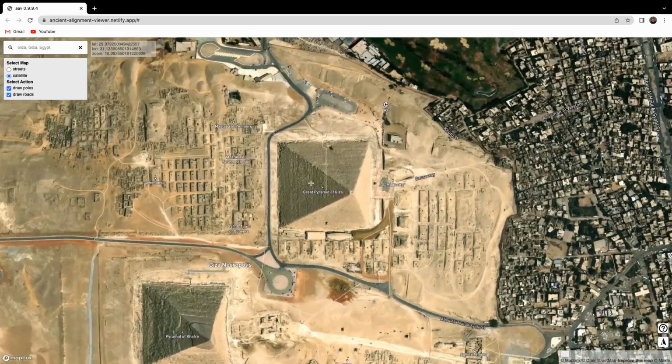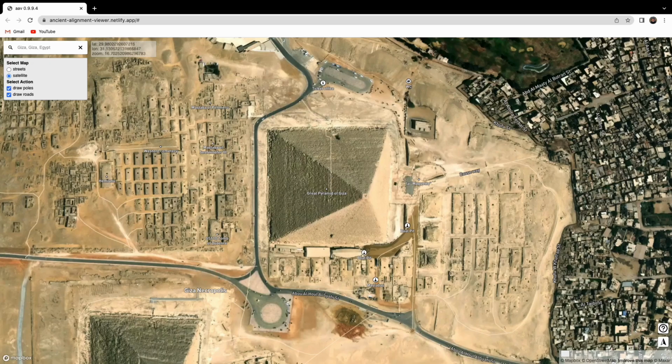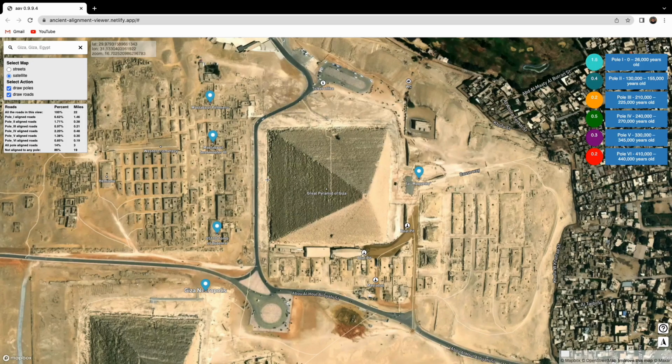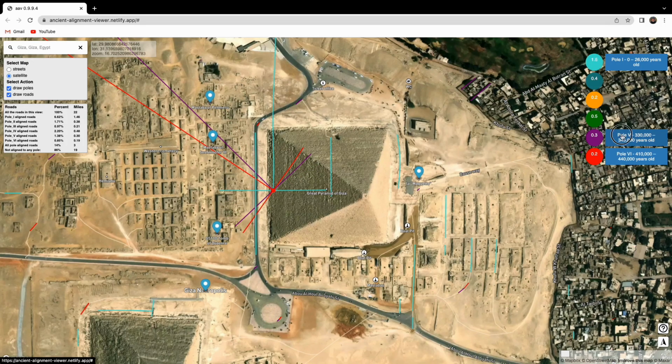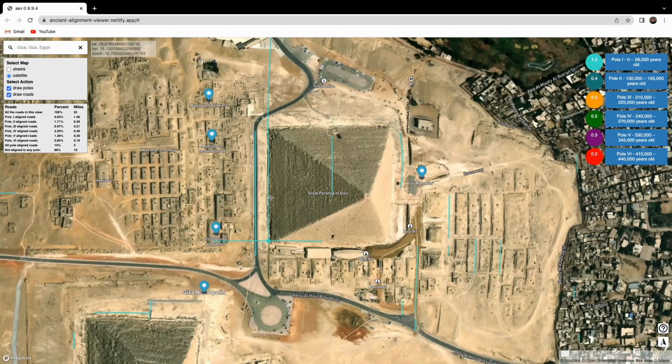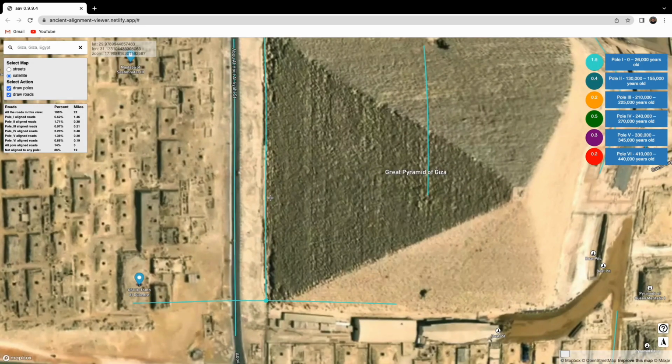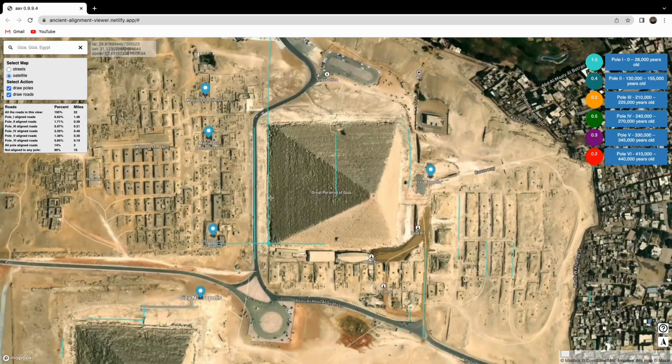There's Giza. Spectacularly large, but not as large as Cholula. You see, this is a cardinally oriented structure, so it is not very old.